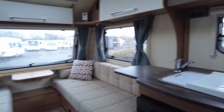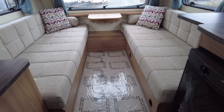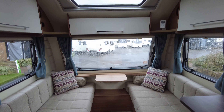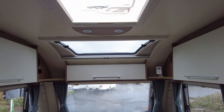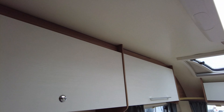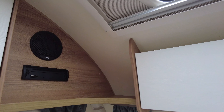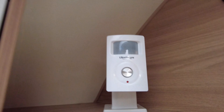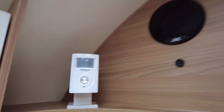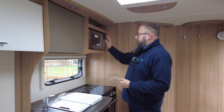Looking down into the front of the caravan, at the bottom you've got two long bench seats which also convert into a double bed, and then you've got a little storage cupboard above that and the top skylight. You can also see in the corners you've got speakers, so it's got a radio CD player in here as well, and you've got the ultra-secure PIR sensor so it's also got an alarm, plus a sensor on the inside of the habitation door.